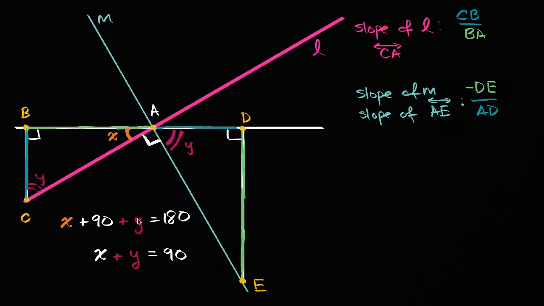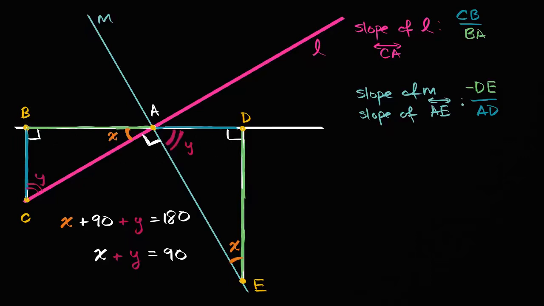We already established that. Similarly over here, y plus 90 plus what is going to be equal to 180? Well, same argument. We already know y plus 90 plus x is equal to 180. And so notice, we have now established that for triangle ABC and triangle EDA, their corresponding interior angles are the same, or that their three different angle measures all correspond to each other. They both have an angle of measure x, they both have an angle of measure y, and they're both right triangles.